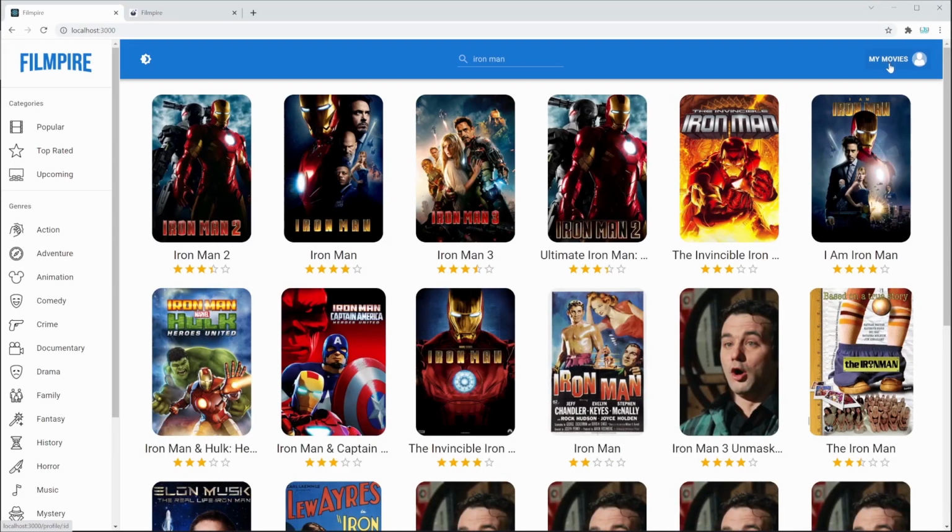That way, we'll be able to log in, register, and see all of the movies that we like or add to our wish list. It doesn't really matter which path we choose at the moment, because we're going to implement both features anyway. But let's go with My Profile first. That's going to allow us to add the login and register logic using the TMDB API. So let's implement that right away.